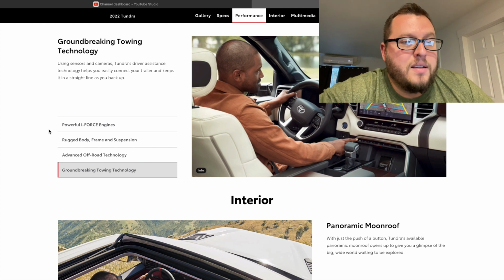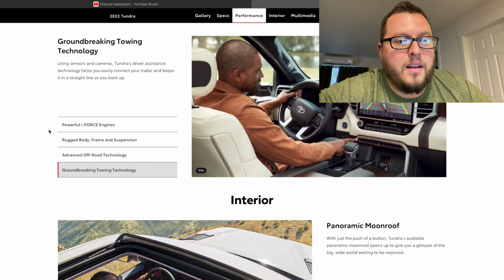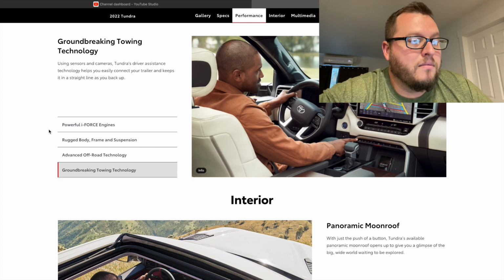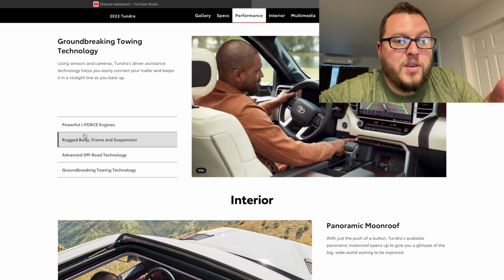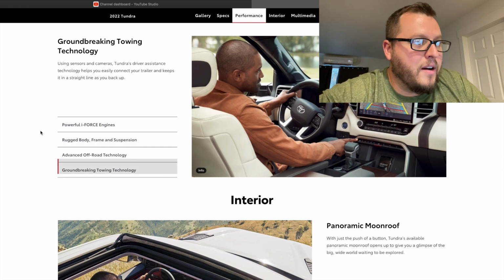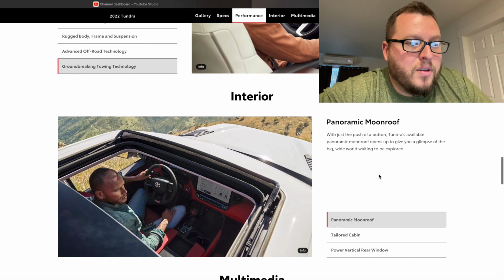It looks like it might automate some of this and really help you out. I mean, it's not easy for everybody, especially if you're a one-man show like I am a lot of times doing a lot of this stuff. I have to do all this on my own, and even at night. It will be nice that the truck can lend a little bit of a hand. So just the huge screen, if it's a great resolution, that alone would help. So the driver assistance and all this other stuff they're talking about, let's see what they got for us.